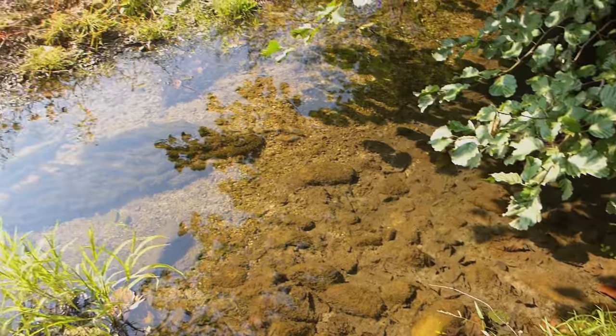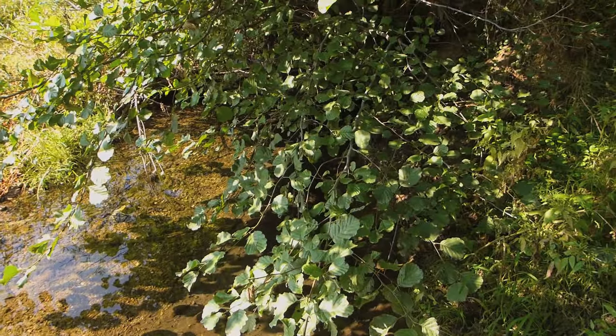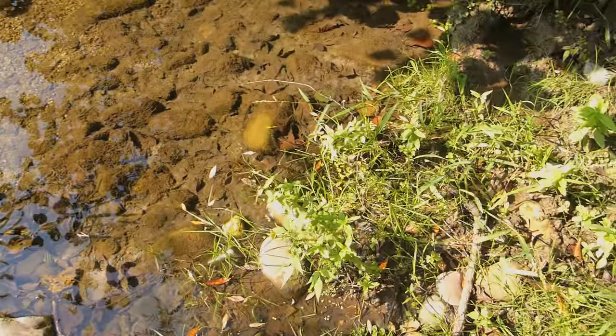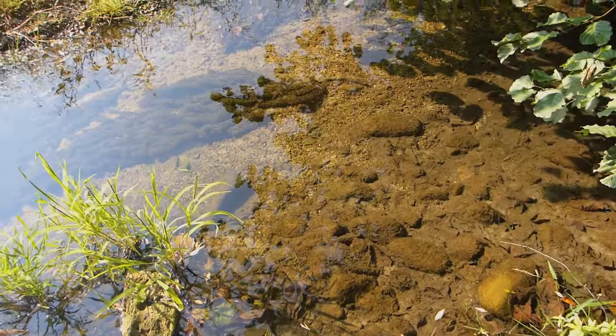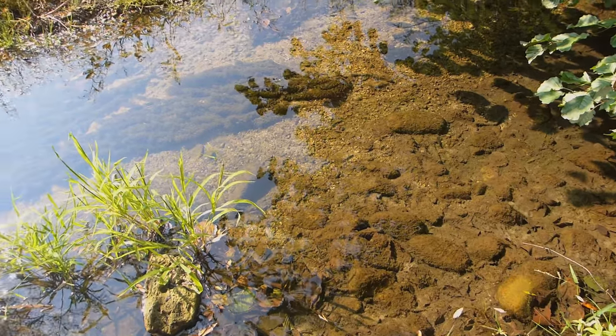Okay, so what we're going to do is, it's pretty narrow here, and I know the fish are up here underneath this tree, and this is just a small section, so we don't want them to come down here. So I'm going to use some of these rocks and build a small barrier just across here to constrain them. That's the smartest thing. Otherwise you just can't chase them all around the place.